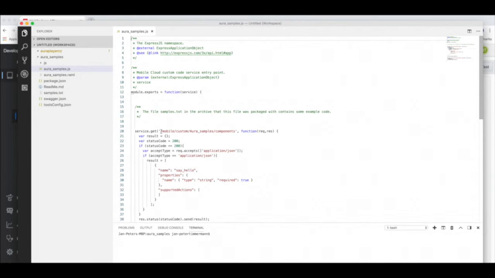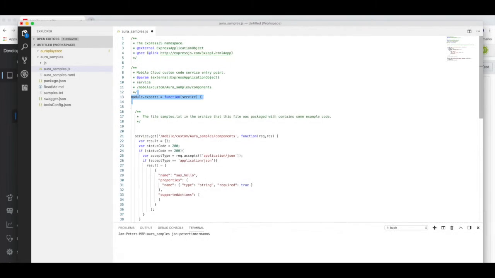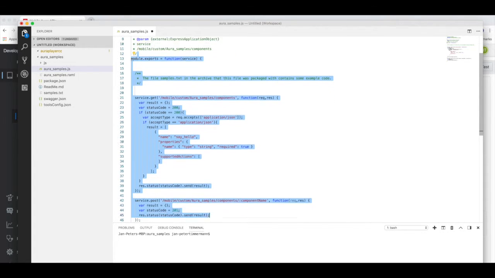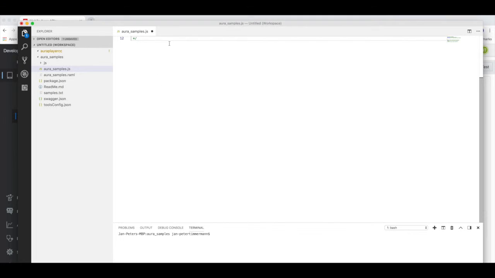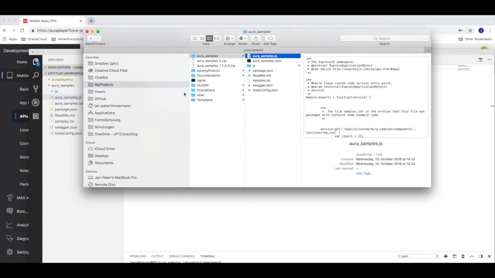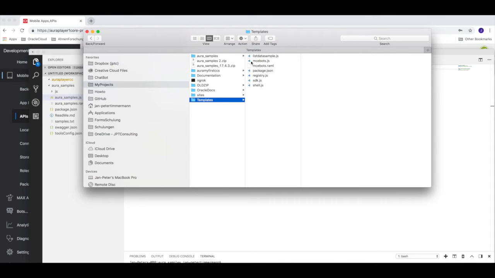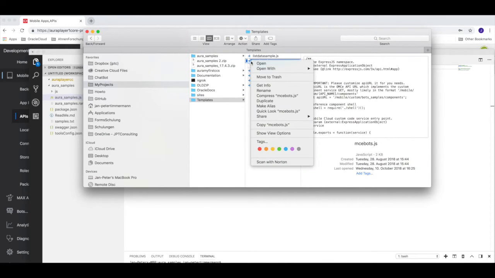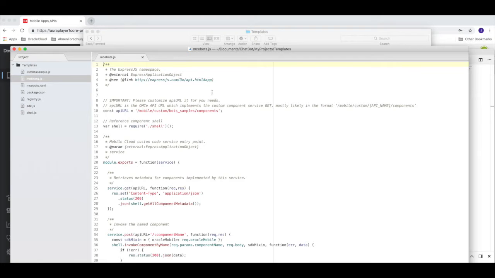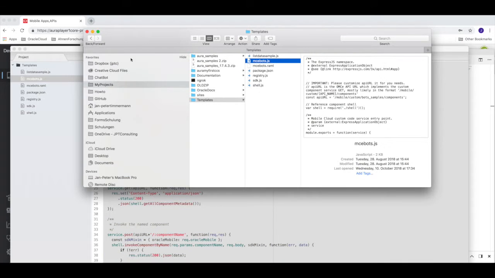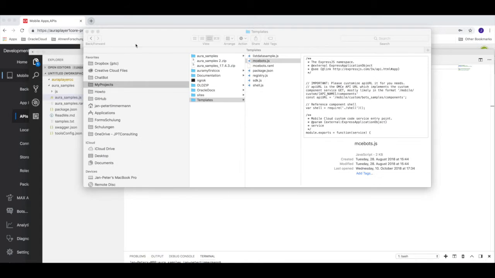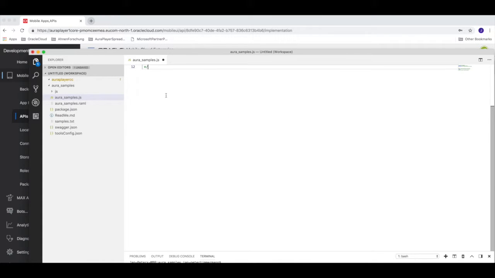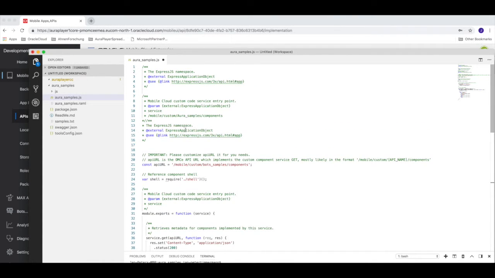So for this, we first copy the URL, which we're going to use later. We need to modify our original file, specifically replace all the content that appears inside and after module exports. However, we're going to need to maintain some key information, so notice I'm copying that to the comments section so that I can grab it later. Copy the content from this file to your sample file or your project file. Inside this example, aura_sample, we have to change the URL and the location for the shell.